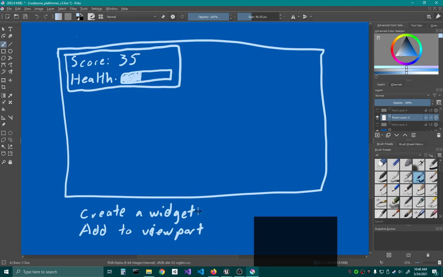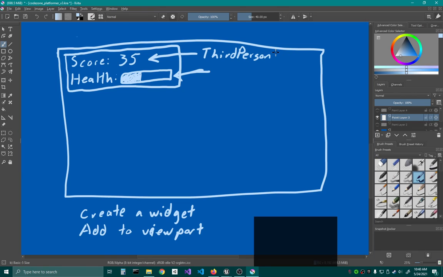This we'll do in the level blueprint. Then we'll have a little bit of code that binds these values, the value of the progress bar and the value of the score, to the values in the third person character that we have created.